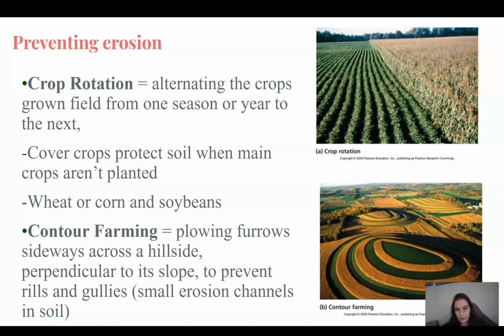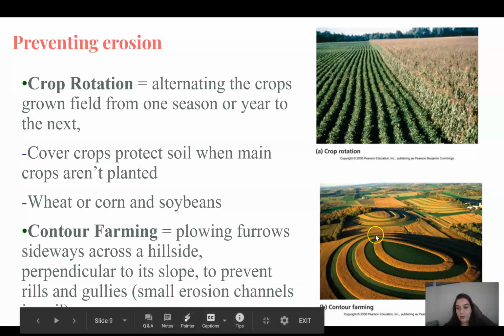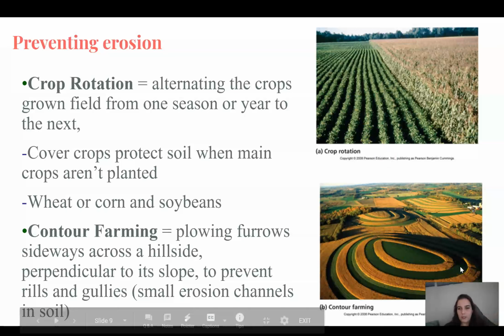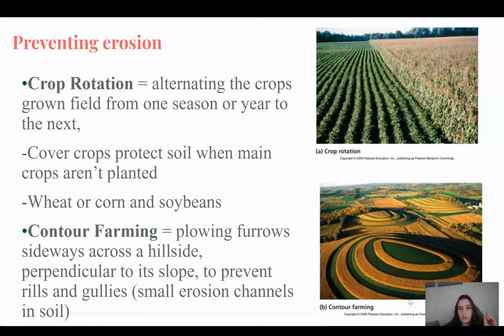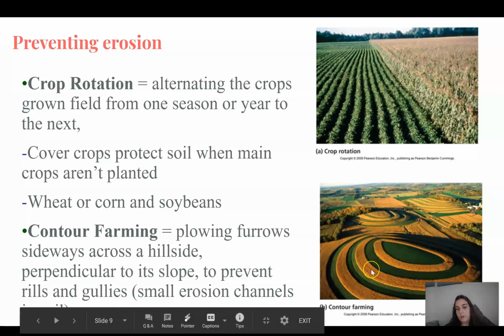And then there's contour farming, which I mentioned last week, and this is a really great visual of what contour farming is. So instead of just shaving down this whole hillside, you actually plow these furrows, is what they're called, these yellow lines you see, along the hillside in the direction that the hill is growing in, if that makes sense. So they're perpendicular to the slope, they're not going up the slope in these straight lines. They're kind of using nature or the natural shape of the land to prevent more erosion later. So the crops will not be as eroded.